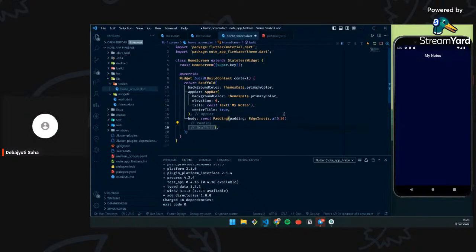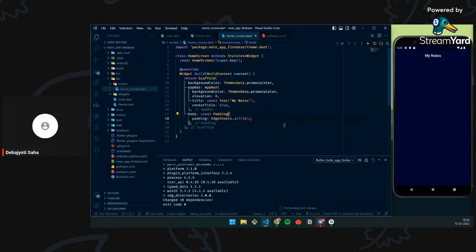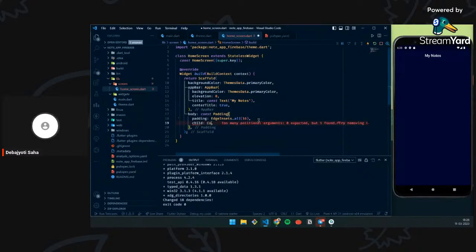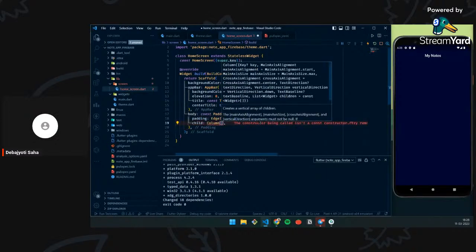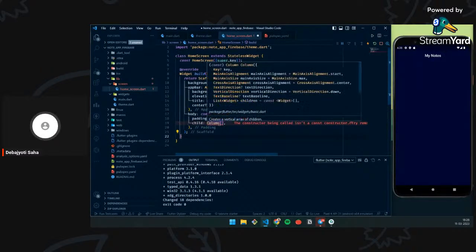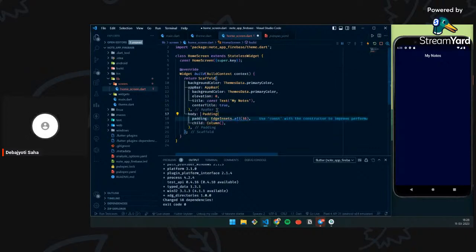As you know, if we use Column, we can't give the const.